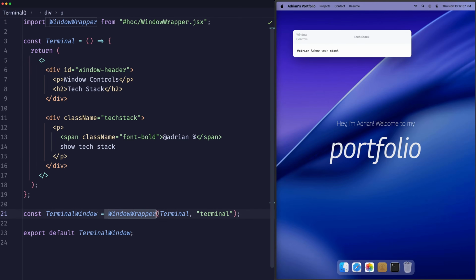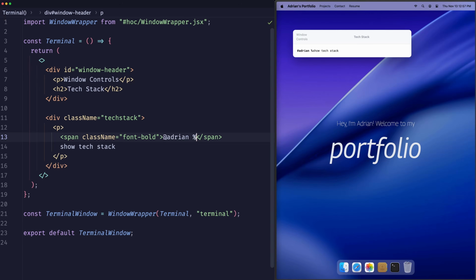We simply have to wrap it and we power that component up with all the benefits of the state management and everything else. Hopefully this makes sense. If it doesn't, don't worry, because it'll start making much more sense as we repeat this process for every single component. So now let's continue developing it.